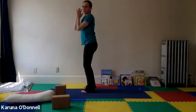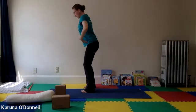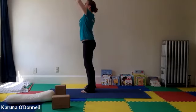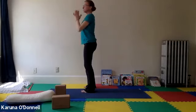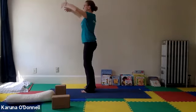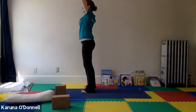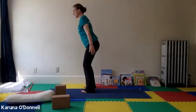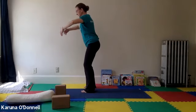We'll do that a few times. So inhale, hips back, pull up, lift your rib cage, lift your hands, bring the hands through the midline, feel that contact. Inhale, lift your imaginary ball. Bring the hands to touch. And then one more time. Lift your ribs.